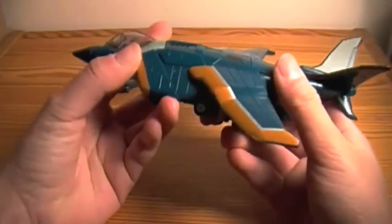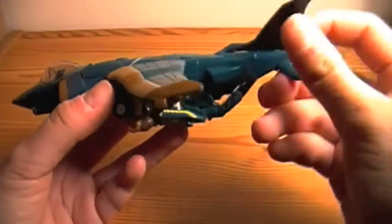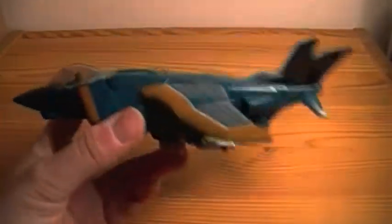There's nothing much to it. There's a small cockpit here with a seat but nobody in it or anything — you can't really open it, well you can, but you can't really do much with it. The tail fin here looks really awesome. I love the way this compresses like that. It's so awesome.